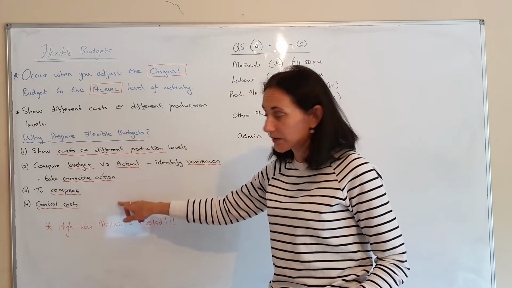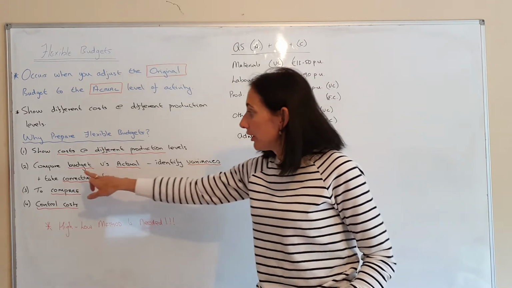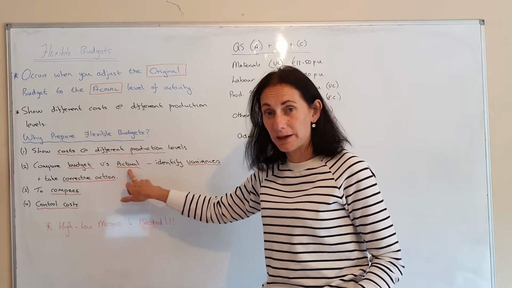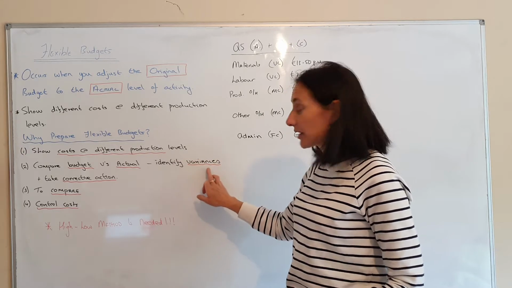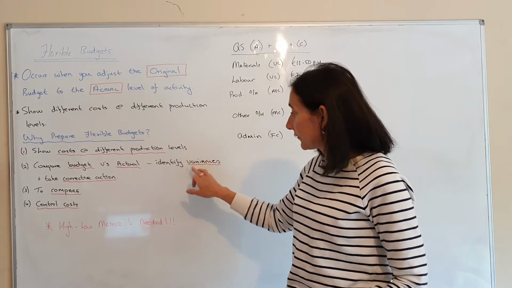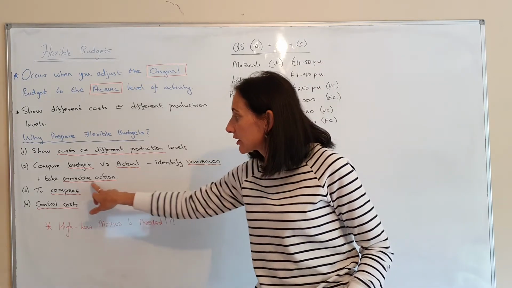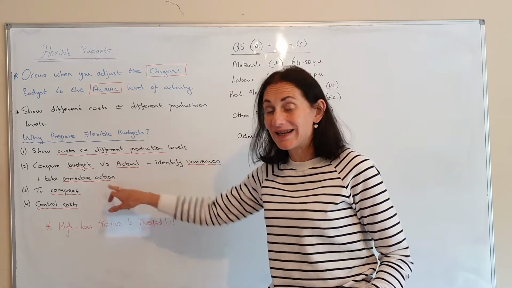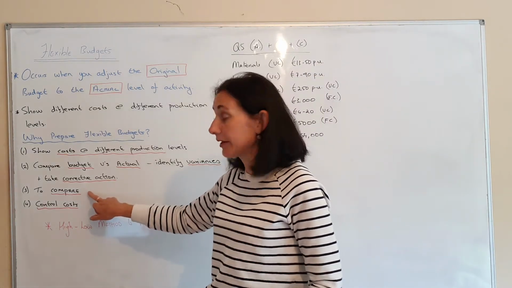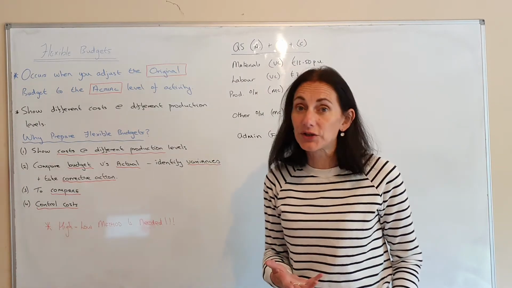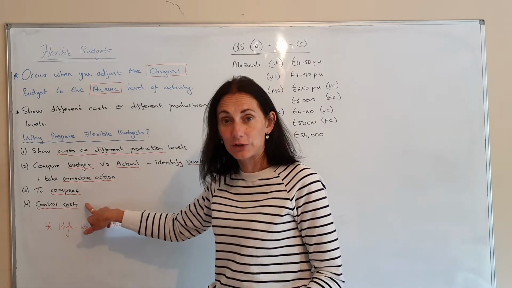Now, the next 3 you can use either in production, cash budgets, or flexible budgets. You want to compare your budget with what actually happened. And then if there's a difference, which we call a variance, you need to use that word variance in accountancy. So if there's a difference or the word variance, you need to rectify it or fix it. So you need to take corrective action to fix that variance, especially if it's an adverse variance, not a good one. You use it to compare. So it might be to compare to another industry, it might be to compare your costs to last year. And obviously we always do budgeting to control our costs.